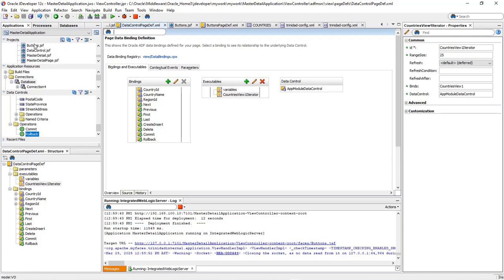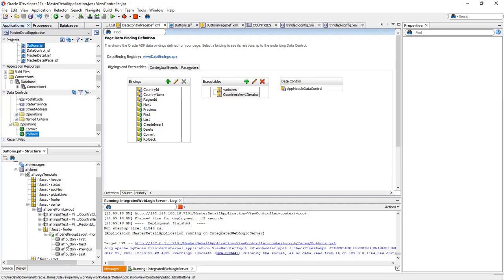For example, buttons.jsf. Here there is a country table and we took the 4 buttons. Here it is appearing in the page definition. Suppose sometimes it will delete by default. So what you have to do is go to the, let's see, commit and rollback. It will commit and rollback is here, but here it is not there in the panel group. You can drag it like this and ADF button, rollback, ADF button. So here it is already there.